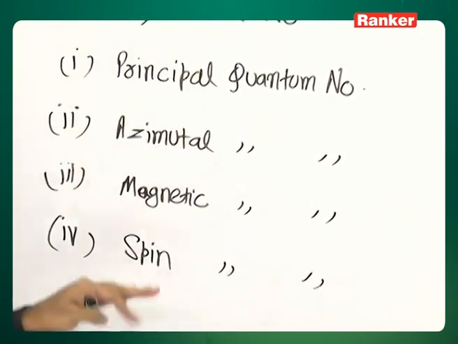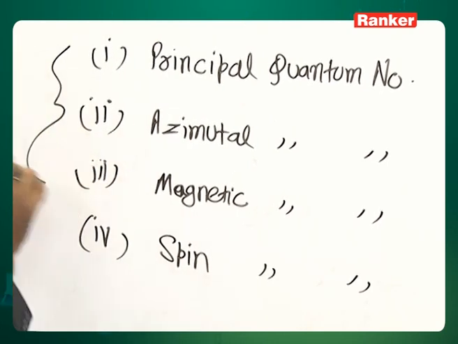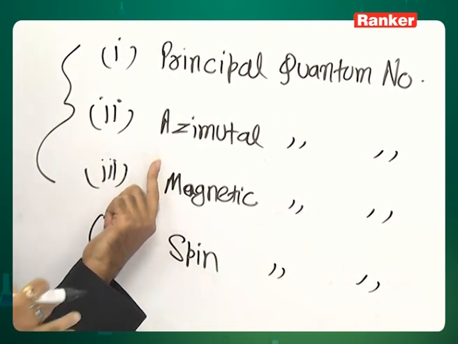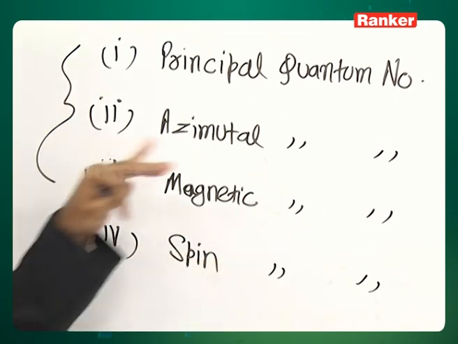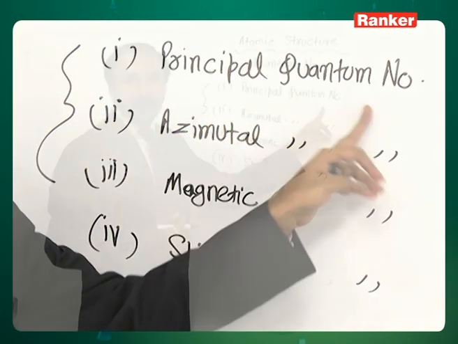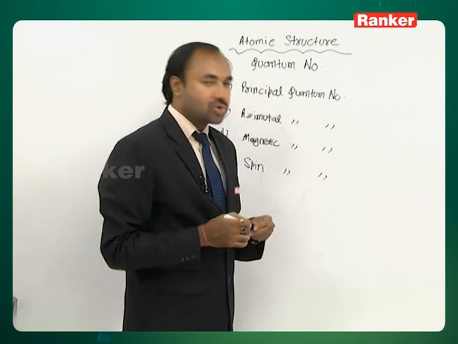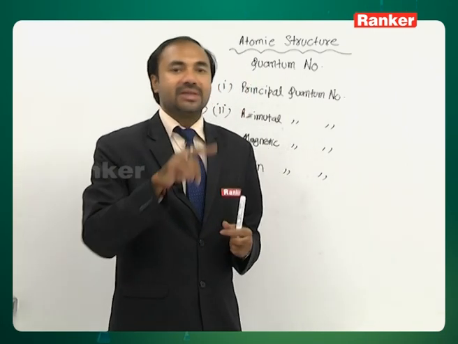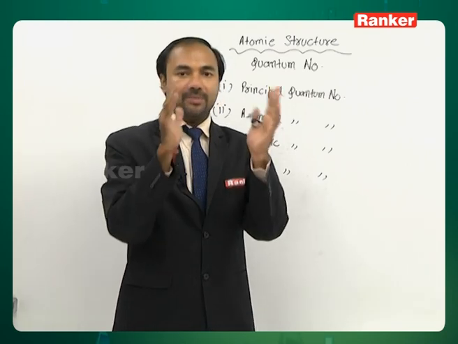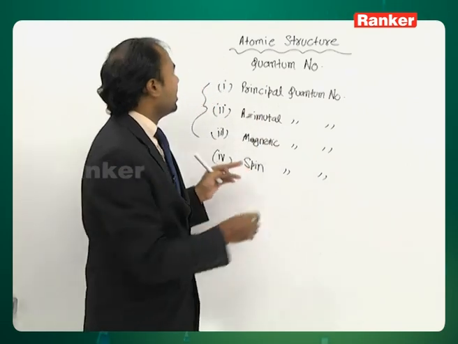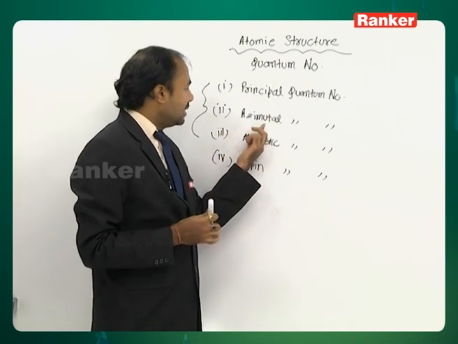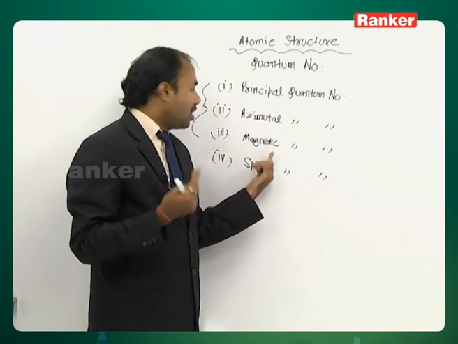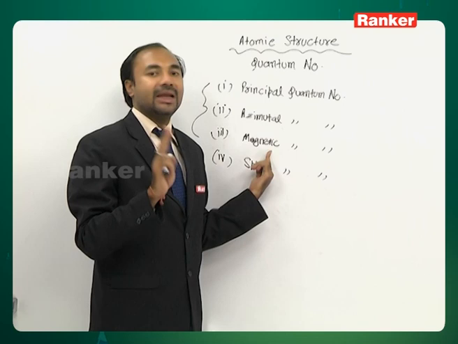Out of these four quantum numbers, three are elaborated from the Schrodinger wave model, while the spin quantum number came from the hyperfine splitting of the hydrogen spectrum. We will discuss all the four. First, the principal quantum number. First understand, according to the Schrodinger wave model, first of all we will have a shell. The shell is the biggest part. This shell, Schrodinger says, will be divided into subshells. Then subshells again will be divided into orbitals, and in orbitals we will have electrons.